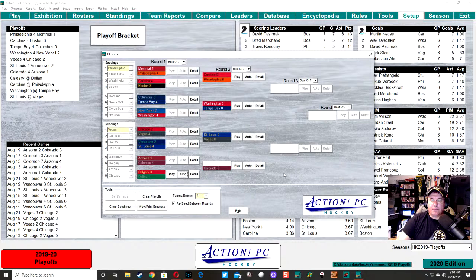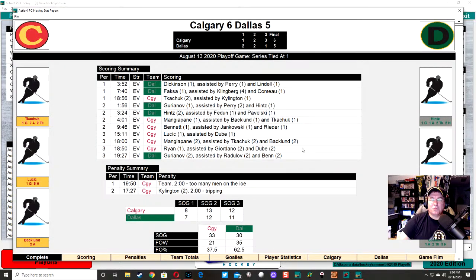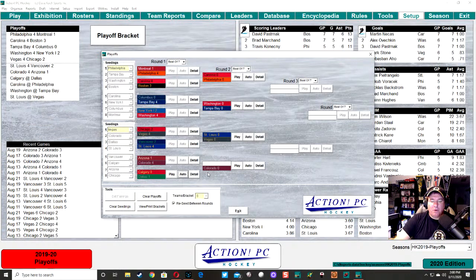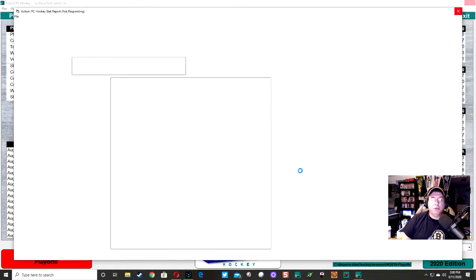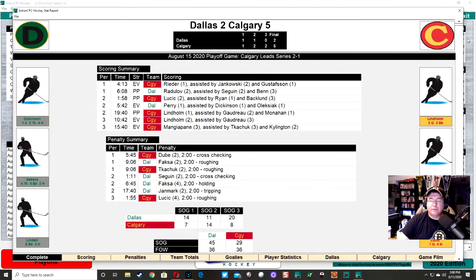So Dallas is up. I wish they stayed Minnesota. Minnesota North Stars are so cool. The Dallas Stars are just not cool. I like Calgary, too. Calgary ties the series up here, 1 game apiece. We'll see what happens in Game 3, as Calgary is technically the home team. But again, everything is played on neutral ice right now. So maybe that's why the Canadian teams didn't do so well.